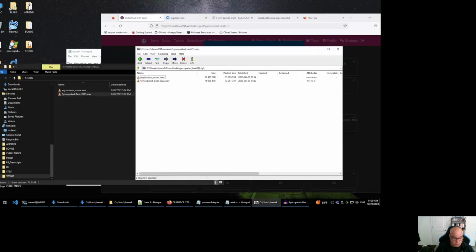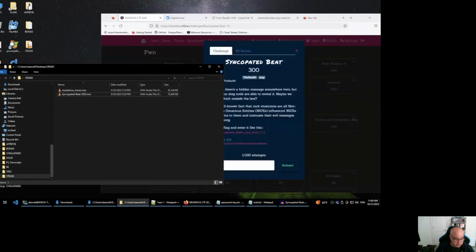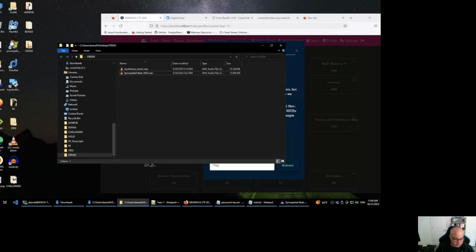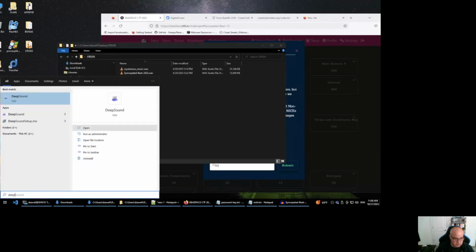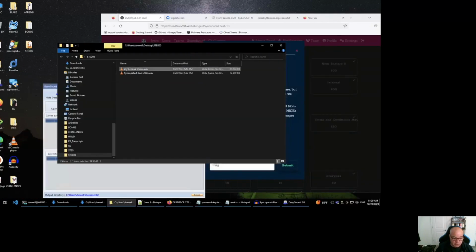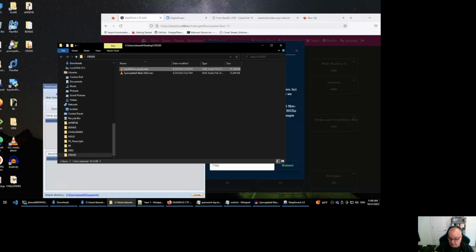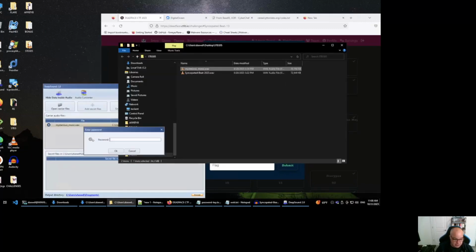Okay. So we're going to take that second file, and the name of the program used in Mr. Robot is called Deep Sound, and I've installed Deep Sound, and we're going to drag and drop this mysterious wave file. I don't know why it sounds so scratchy in the beginning. Maybe it's some settings in Deep Sound. It shouldn't sound like that, but that's where it's modifying the actual bits of the music file. So I'm going to take that and drag and drop it here.